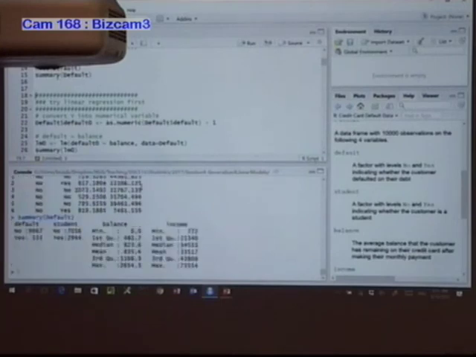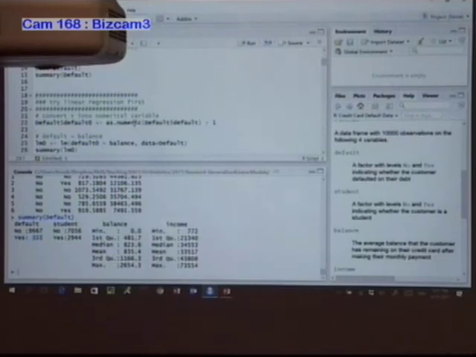Then we can do a summary. This is a quick visual exploration. The highlight is here. We just said there are 10,000 data points, but there are 333 default cases. Right? This is not really balanced. When we talk about balance, it's about the y, right? But sometimes x also needs to be balanced, right? If you only have 2 students in this whole data set, then there's not much you can say about students. But the issue is really this guy, right?